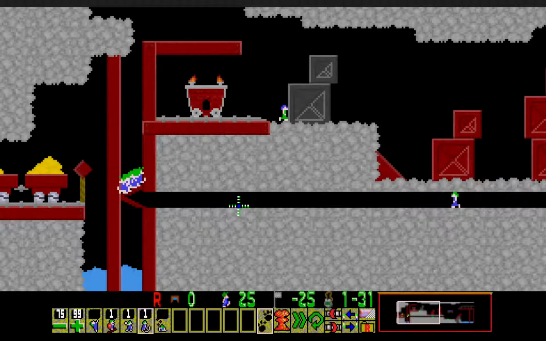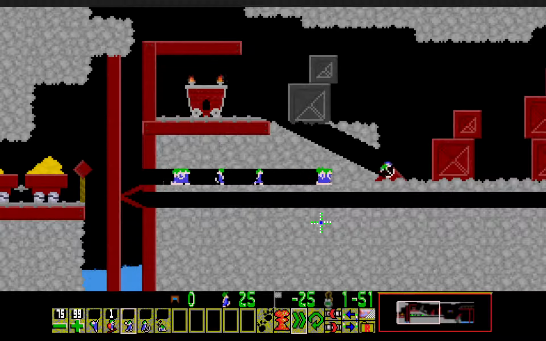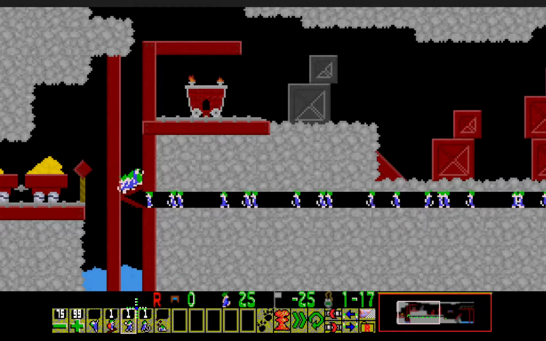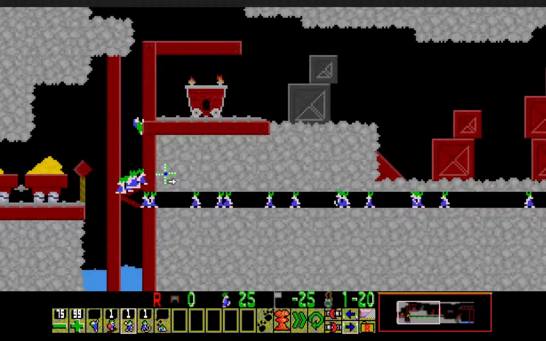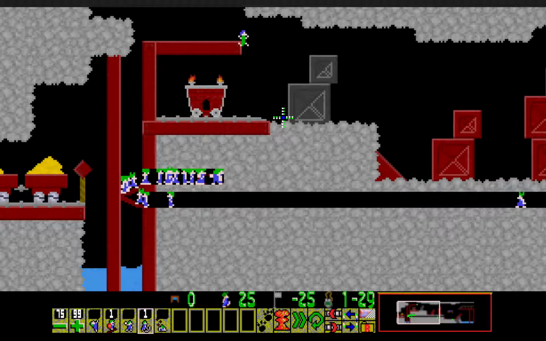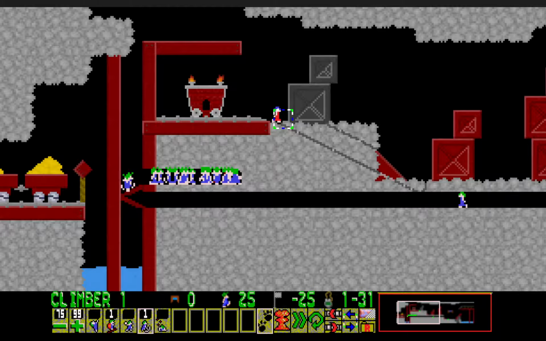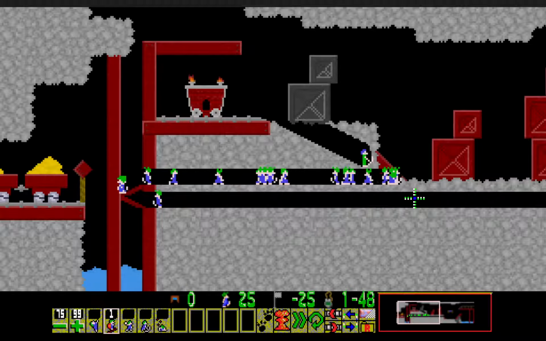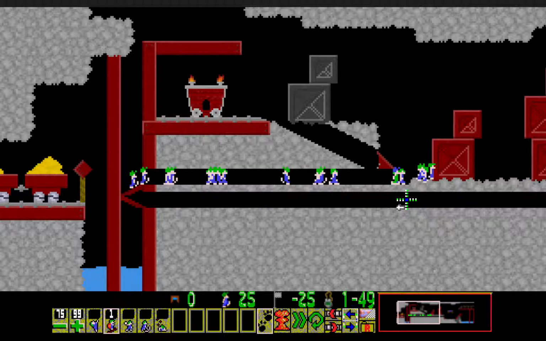Let's see. What if I tried mining back here? And then maybe bash across while he's making his tunnel? Oh, but then that's a problem because then they'll just fall down here. So maybe I can try sending a climber up and then maybe bash through while he's still climbing. Let's see what that does. Oh, this should work. Maybe it'll work.